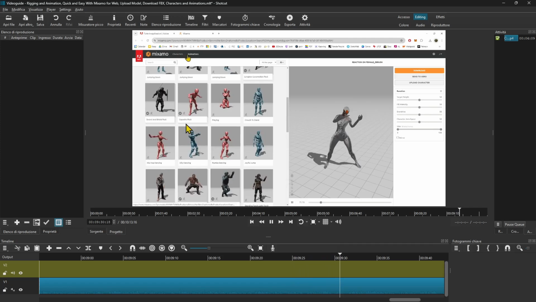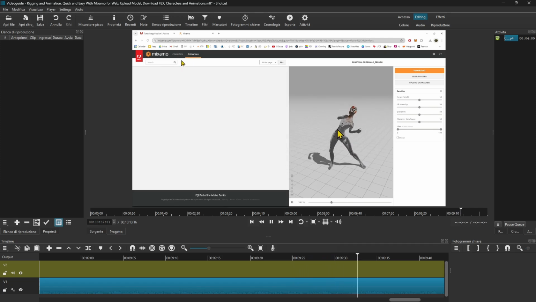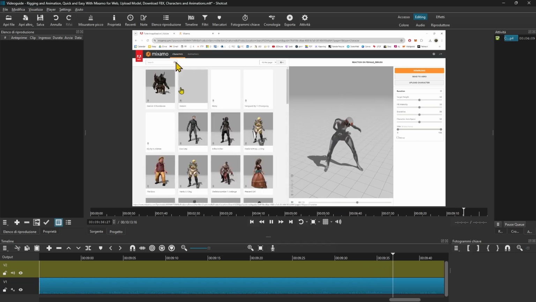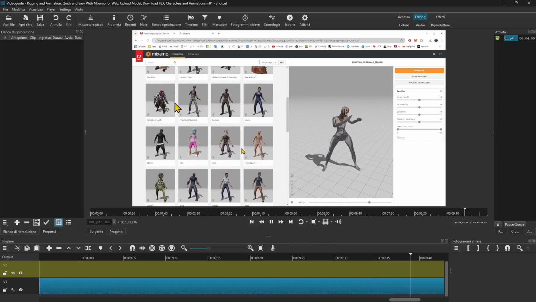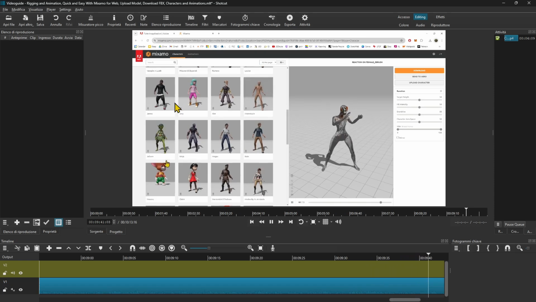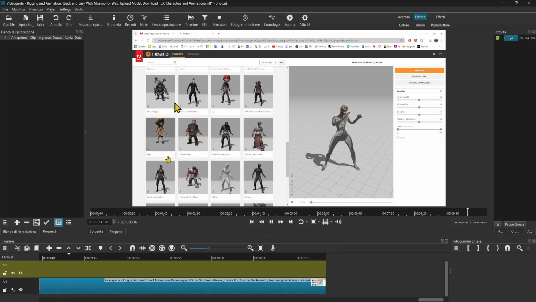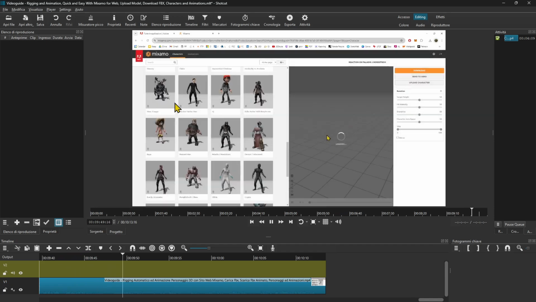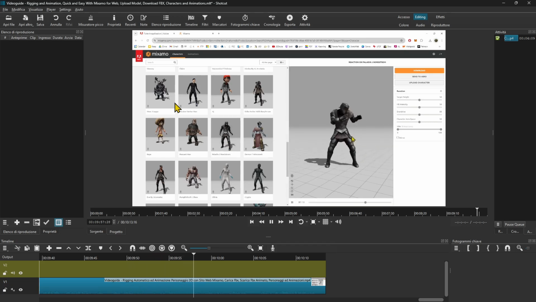So I'm just gonna continue to play around here. You have animations, you also have characters. So if you click on the characters, you can use the 3D characters that Mixamo will give you. If you don't want or you don't have the time to create your own, you can just pick one of these and just use this character instead of your customized character that you can create with any 3D modeling and sculpting application. So this is a knight here.